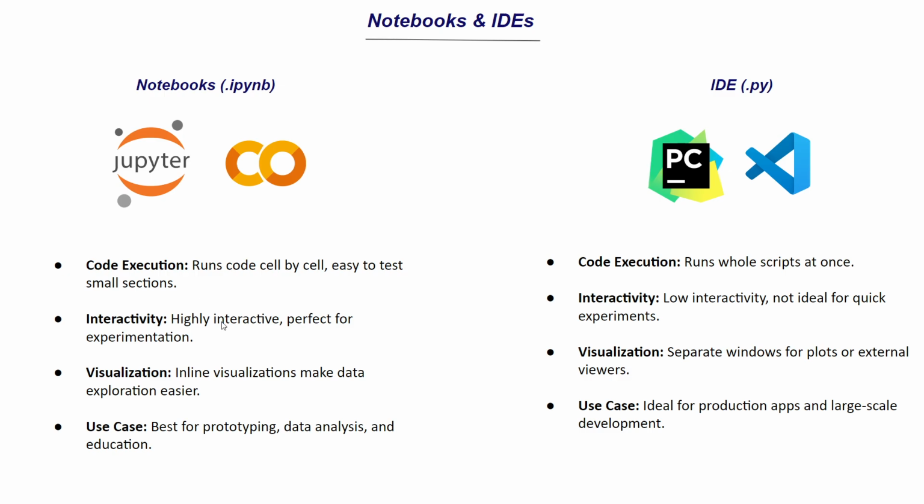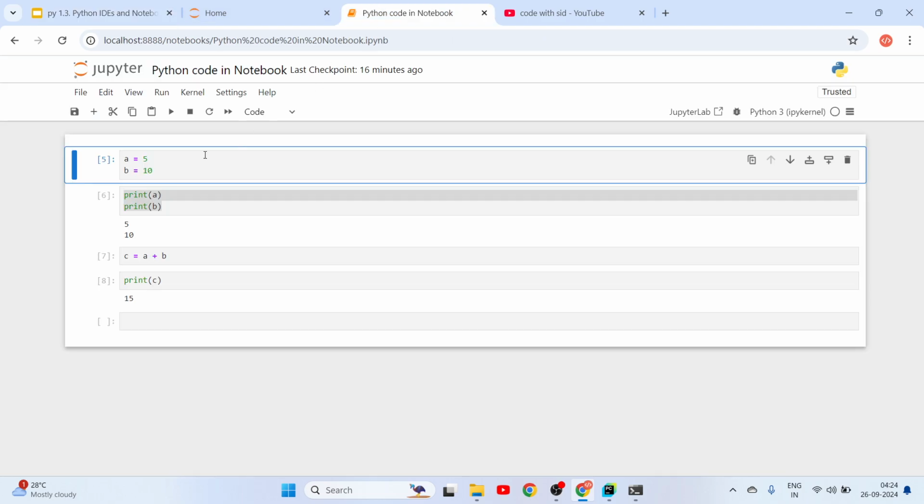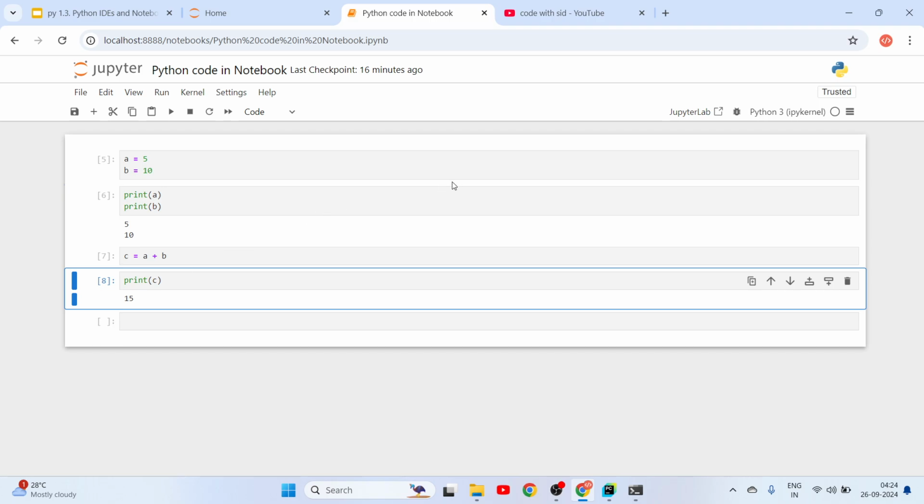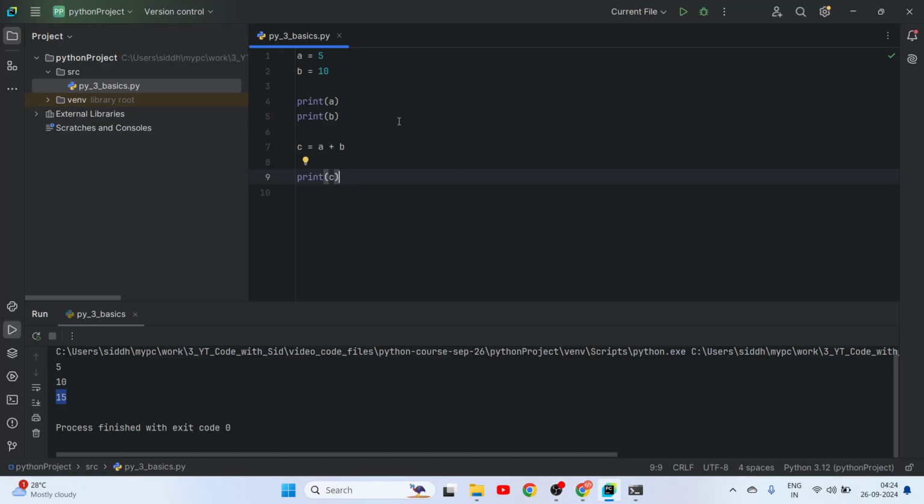And then we have interactivity. So it's highly interactive, perfect for experimentation, as I said. So you can just look at the outputs in the cells below, and the other important thing is that these outputs will still be there, right? So I have this 5, 10 and 15, these things are printed, right? So I can download this or I can share this with anyone, and this output will stay there and they can look at it and understand the code along with the output. But in the case of a script, we can only share this .py file, and we won't have any output visible here. So that's the other thing about this.